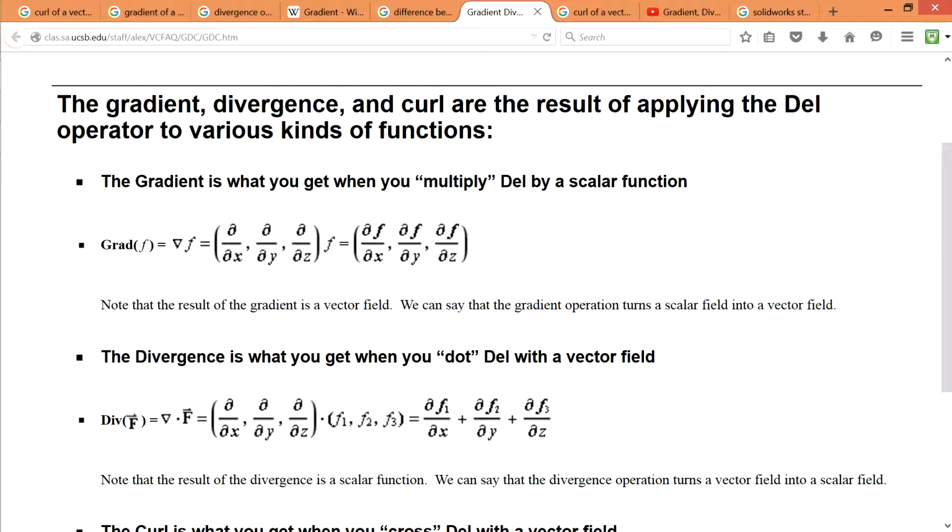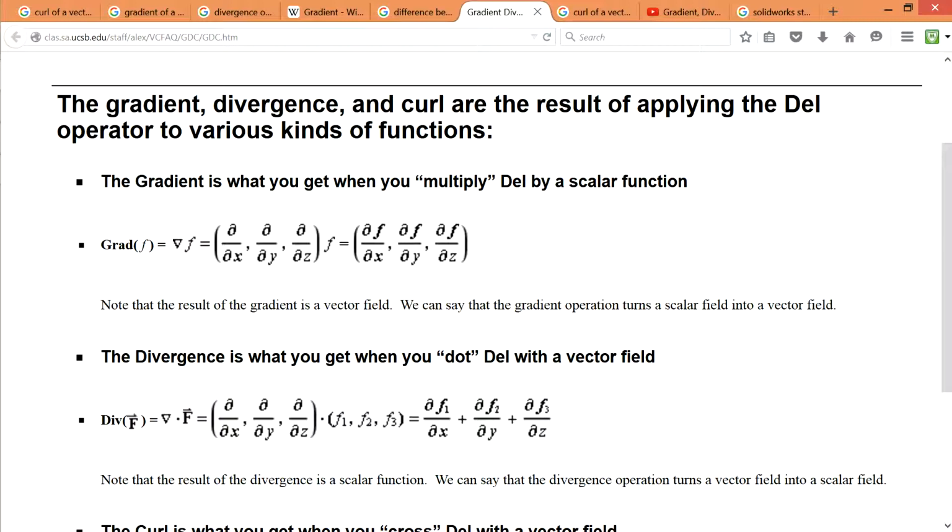And then for gradient, the gradient is what you get when you multiply del by a scalar function. So f itself is some scalar function. Alright, what is a scalar function? It is simply any function of x, y or z. Maybe 2xy plus x is also a scalar function, or z squared plus 2xy is also a scalar function. So this function itself is just any function that you can think of out of x, y, z. Alright, so this is the gradient, and this is the outcome for a gradient. It's simply the operator times the scalar function.